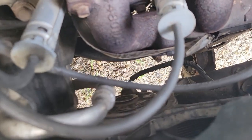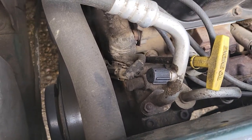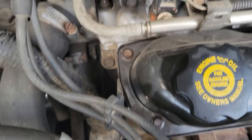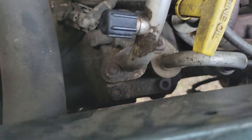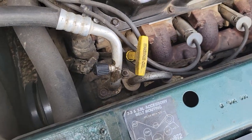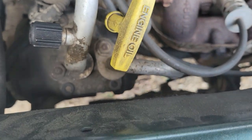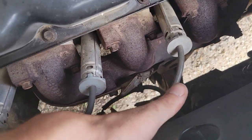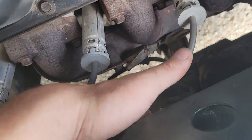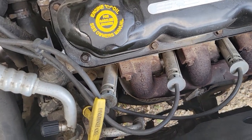Holy crap. Yeah, we made it home, but she's cooking. I didn't redline the heat gauge or whatever, but she's not having fun keeping up, I'll tell you that much. 88 degrees out running the AC. Yeah, we just smoked that radiator fan. Does it even move? Holy shit, it's locked up tight.